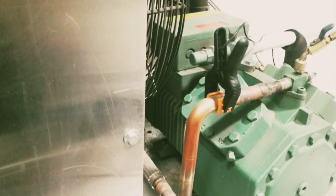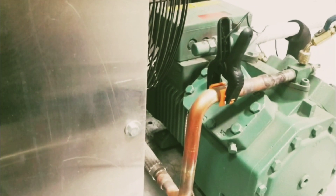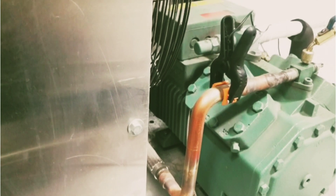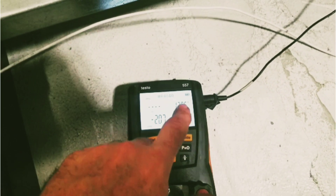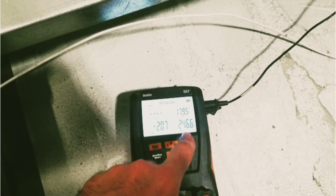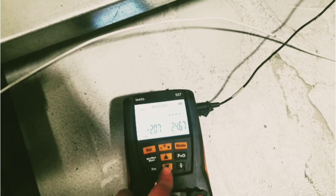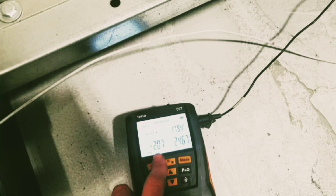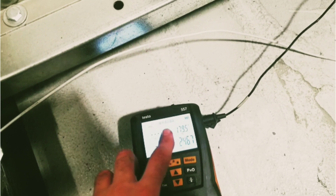Here on-site, I'm checking discharge line temperature — it can be a window into the soul of a unit for many different reasons. We have an actual line temp of about 246°F using 404A refrigerant. Looking at the actual condensing temperature of this refrigerant, we're at about 102°F, giving us about 80 degrees of superheat on the discharge line, which is not abnormal. But the line temp itself is what's most important.